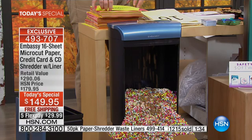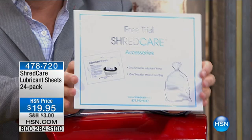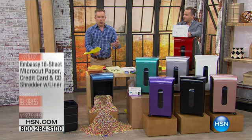Yes. Folks, there is a 24-pack of what's called the lubricant sheets. These keep your shredder in perfect running order, and they are only $19 and change. Bill, how often should I put one of the lubricant sheets through it? It's really when you find it maybe needs it. You see a little slowing down, or you just want to give it a little TLC, which is great. I'll just show you right here.